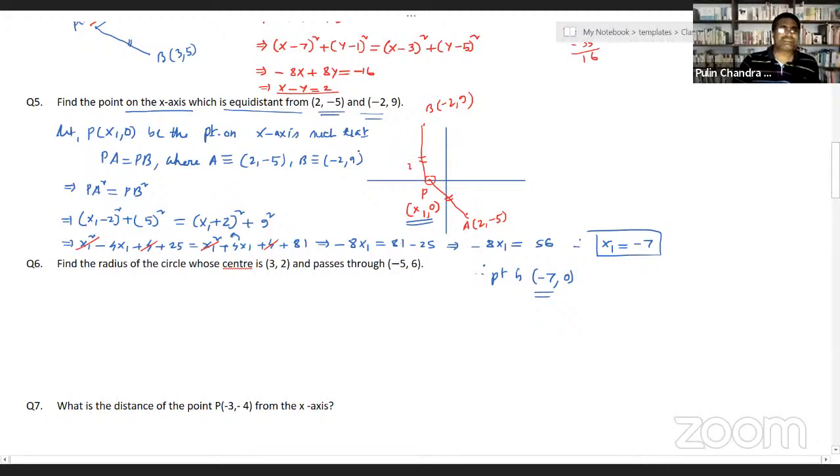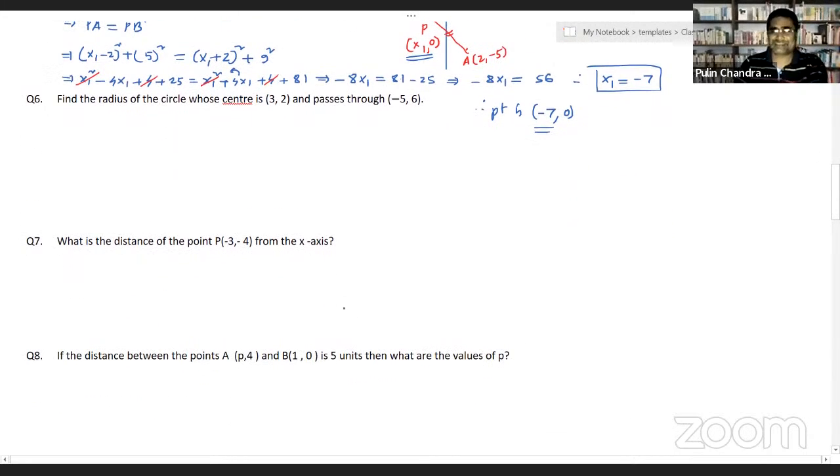So this is all about the distance formula only. Now you see how powerful it is. It's a very simple formula, but it is very powerful and it works really very good to solve such beautiful problems, right? And these are really exam oriented problems. Okay, now let's move on to the next.